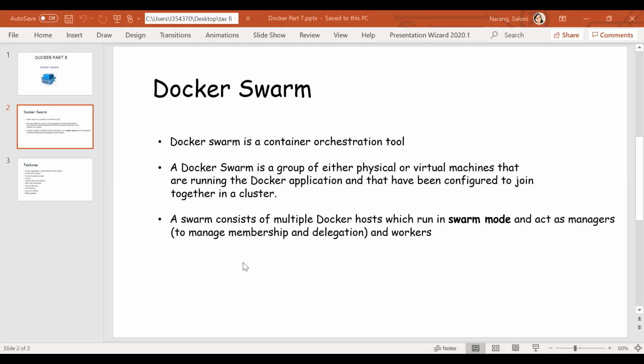Manager nodes also perform the orchestration and cluster management functions required to maintain the desired state of the swarm. Manager nodes elect a single leader to conduct the orchestration tasks. Worker nodes receive and execute the tasks dispatched from the manager nodes.